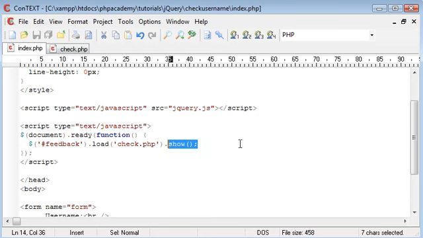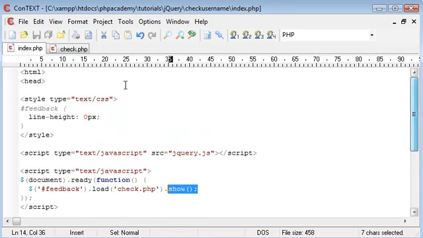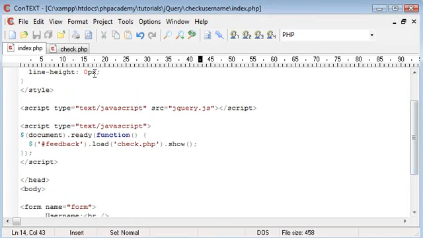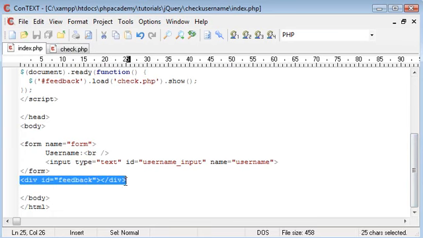We don't need this because we haven't originally hidden the div, but I'm just using show to show you a function really. So if this is successful, then the contents of check.php up here, which is nothing at the moment, should be put directly into the feedback div. So we'll give that a go.